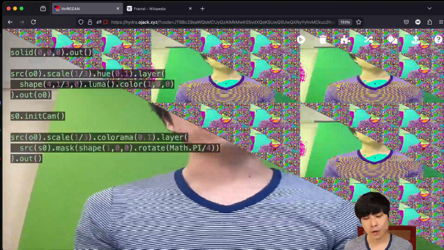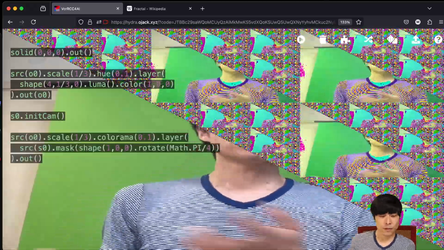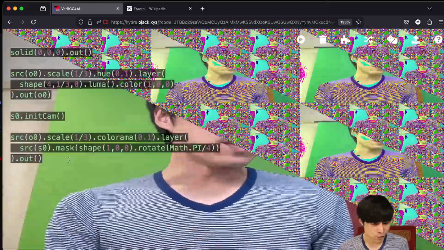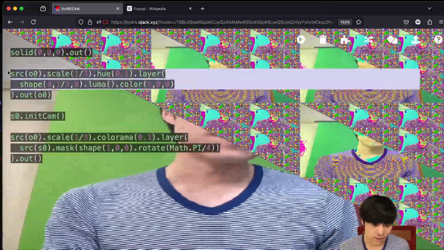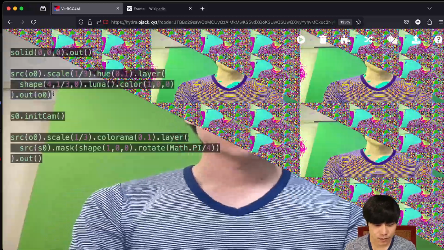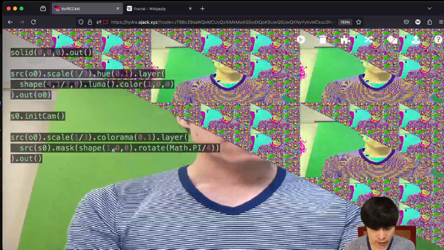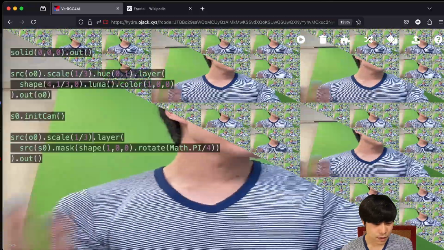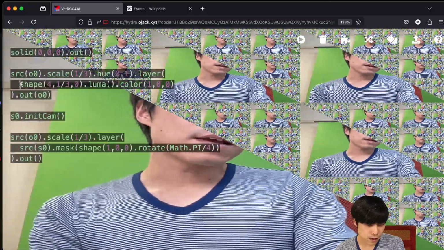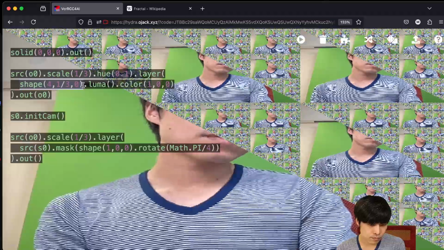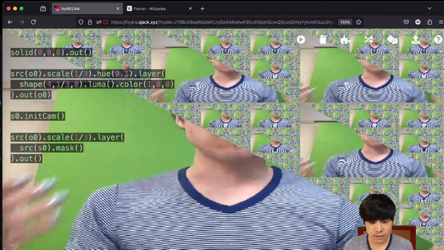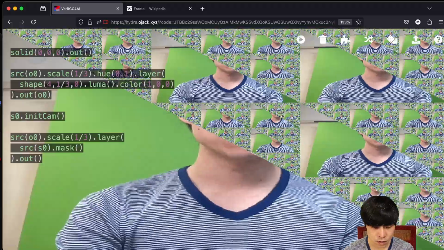Yeah, just like how it was with hue. So there are a lot of things you can experiment with, and you can do this same thing with this example here, right? So let's try that. I'll take the colorama out. So basically the idea is fairly simple. You just take this shape that I want to use as a mask of this webcam image.